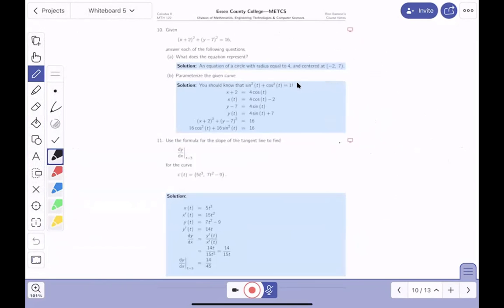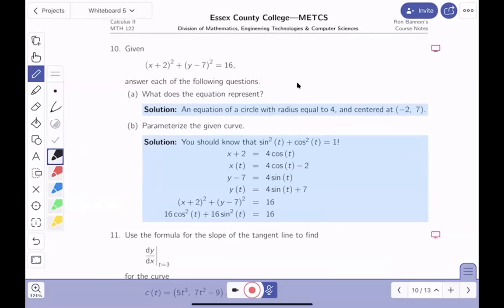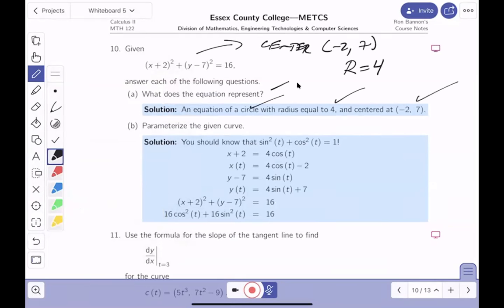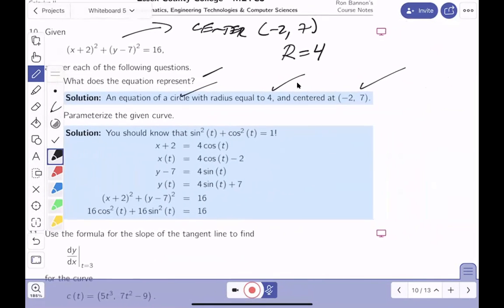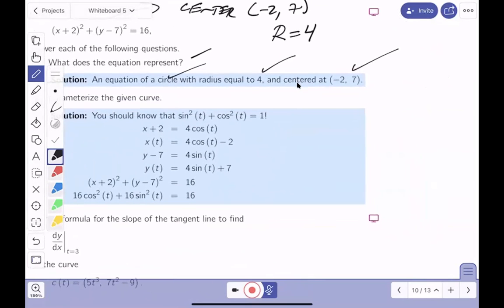Oh, next question is different. Next question, what they do is they give me, this is an equation of a circle, by the way, and you should know that from Math 100. What does the equation represent? It's a circle with this has a center. Very simple, minus 2, 7. You learned about this in Math 100. It was certainly reinforced in Math 119 as well. And its radius is equal to 4. All right, so let's say an equation of a circle. Radius is 4, and I got the center right. They want to make a parametric function of this over here. And I'll be honest with you, something that can be very difficult and very convoluted.